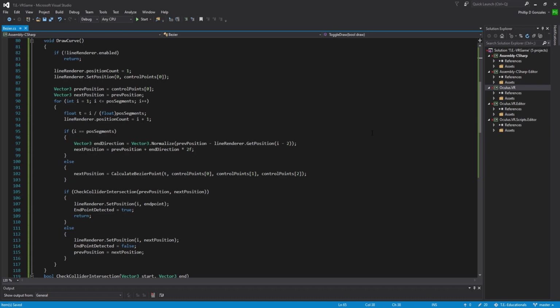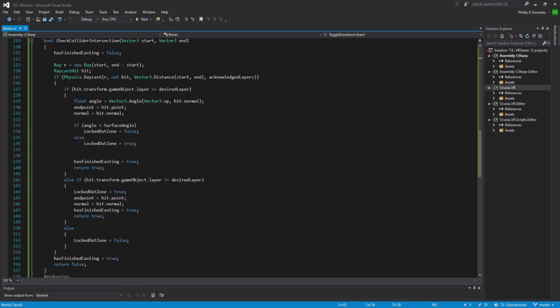Draw curve allows us to control the segments making up the curve. It constantly works with the previous segments to the next segments in harmony with the check collider intersection function to allow for not only a smooth, accurate curve, but one that casts from those segments to allow the curve to have very accurate stopping with intersections or obstructions.